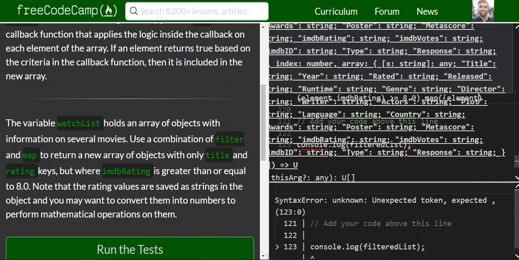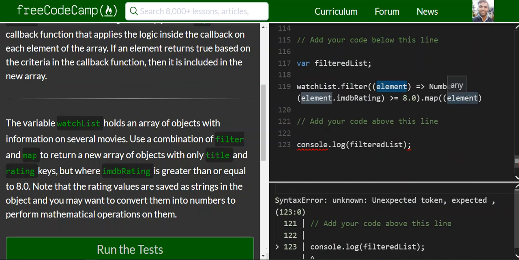So here I'm getting all these elements, and then I'm going to use the arrow function again and give it exactly what I want to do.